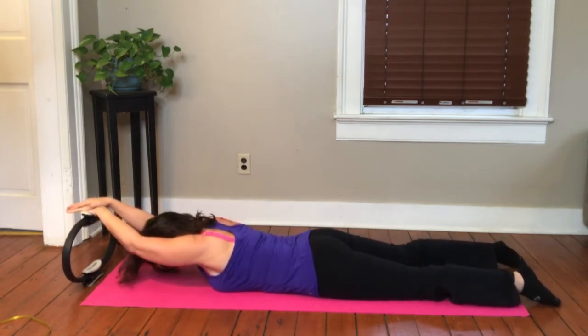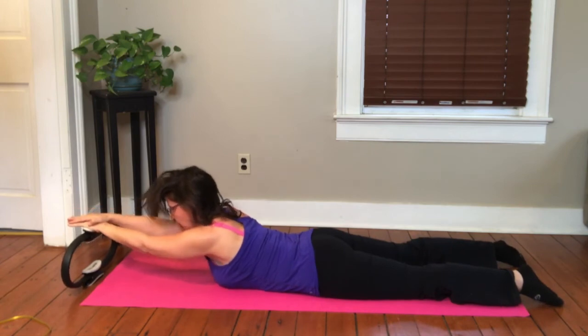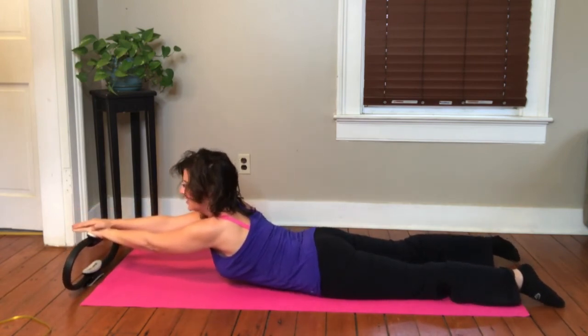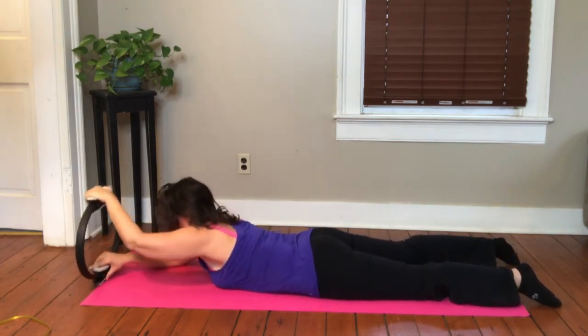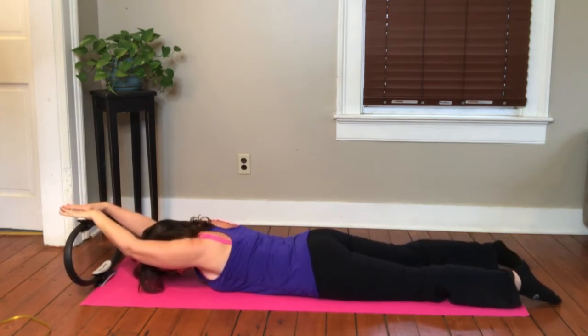And now what you're going to do is you're gonna pull and massage those shoulders back into their pockets. You're gonna draw your abdominals into your spine, and then you're gonna start to press into that circle so those shoulders pull down as you come up into your swan. Now what I don't wanna see is that circle sort of pulling towards you. You want to keep the circle so that it's completely up and down. You might need to pull it towards you a little bit.